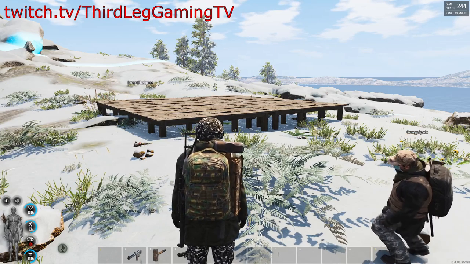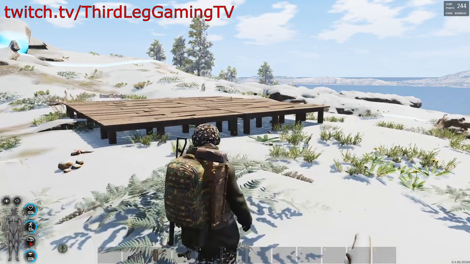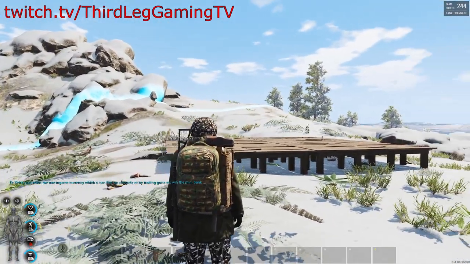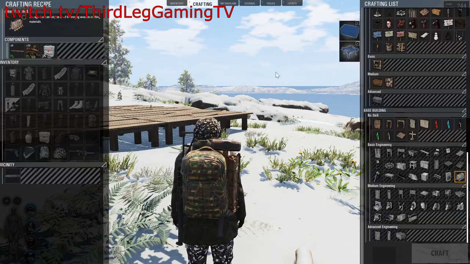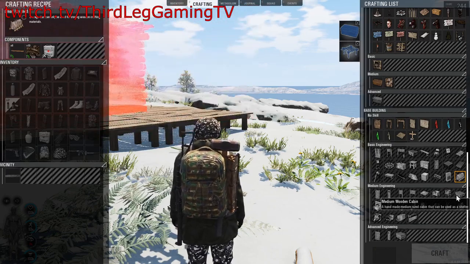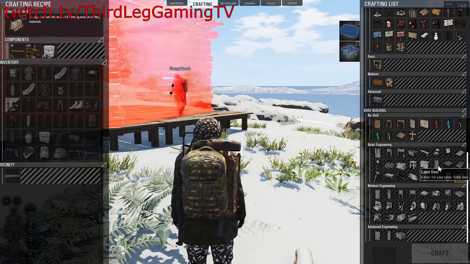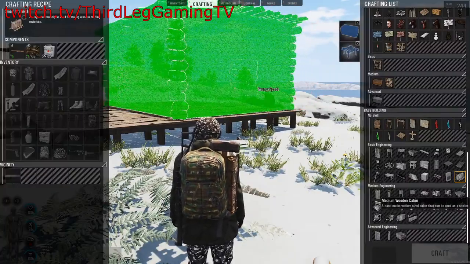Okay, but what thing are we actually building? We're just going for the small one for now? Where's the small cabin? It should be... There it is, wooden cabin. Is it wooden cabin or... Still won't let me put that down. What one are you doing? What's it called, Ross? This one's called a wooden cabin. Okay. Ah, there we go, right.